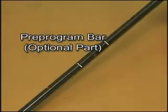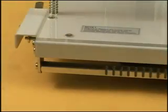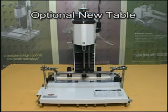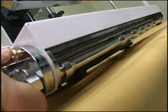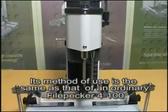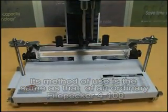When lots of documents are hole punched with the same size gap regularly, it would be convenient to use the program stop gauge as an option. When a more convenient process is desired, choose the special table as attached on the Filepecker 4-100 model. This table offers both the standard stop gauge and program stop gauge. Its method of use is the same as that of an ordinary Filepecker 4-100.